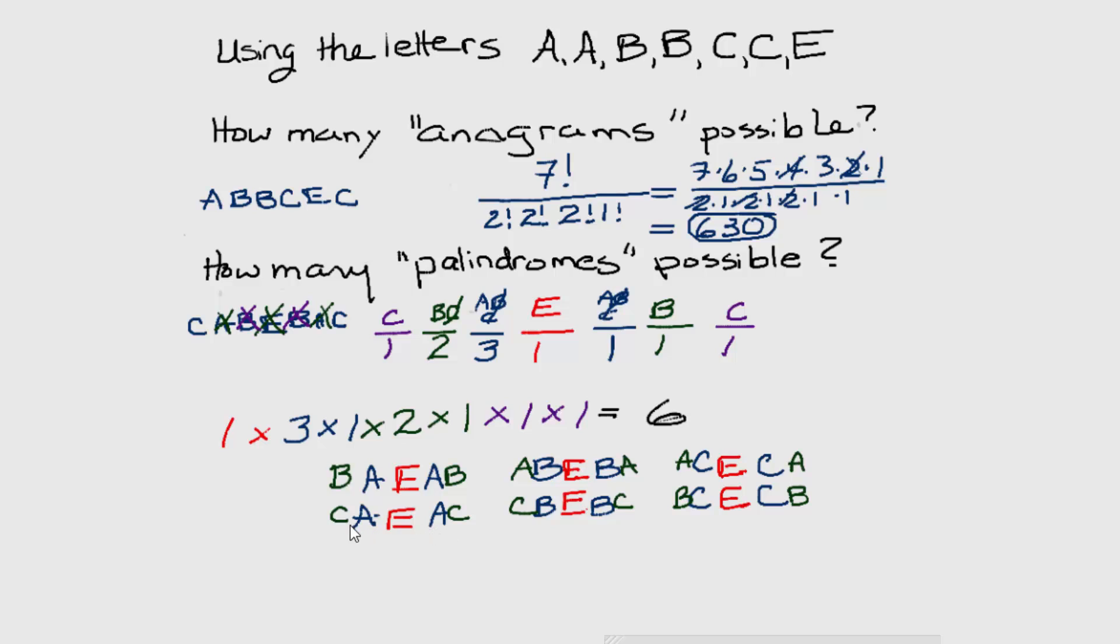If A is next to E, then either B or C has to come next. If B is next to E, then either A or C has to come next. And if C is next to E, then either A or B has to come next. In each case, it only leaves one option for the first and last letters of the palindrome.